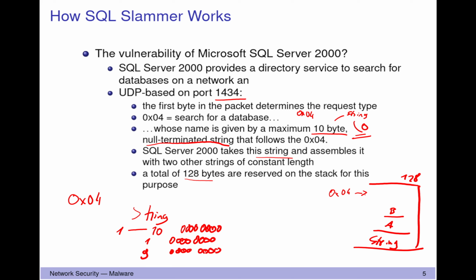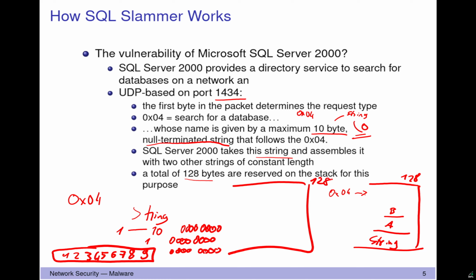So if you have 9 bytes, you take these 9 bytes, and this is the stack, where you reserved 128 bytes. You put the bytes on the stack. Let's make it with 32 words. So 1, 2, 3, 4, 5, 6, 7, 8, 9.